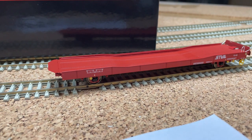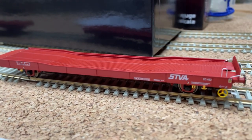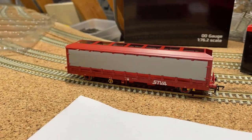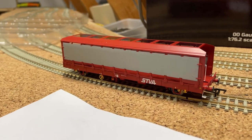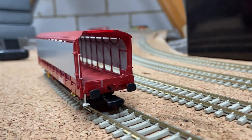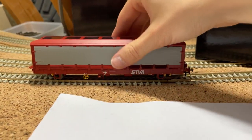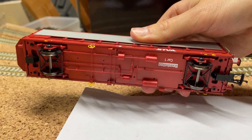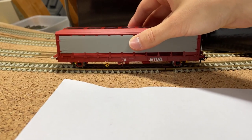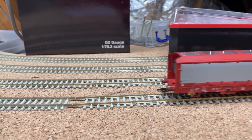As expected, Revolution have done a superb job in producing these. The detail on the wagons is to their usual high standards and every last detail has really been captured. The transfers on the wagon are very well printed, with even the smallest ones being very clear to read. The red livery has been very well applied and it matches in really well with the already available Bachmann models. Even the underside detail has been included and really adds to the realism, and despite you not being able to see it the majority of the time when running on the layout, it's a nice touch.